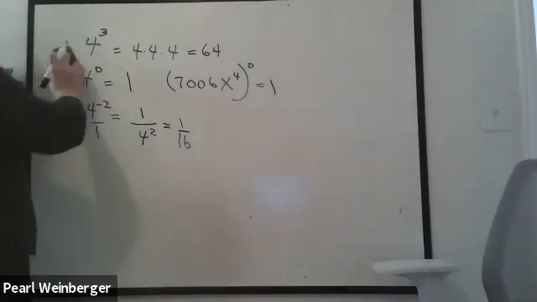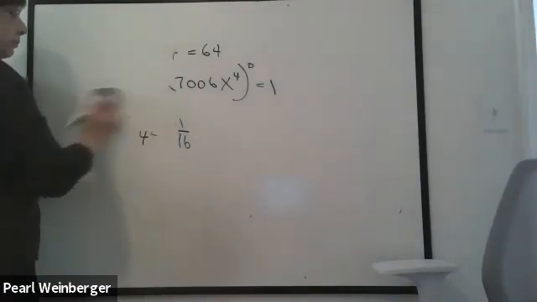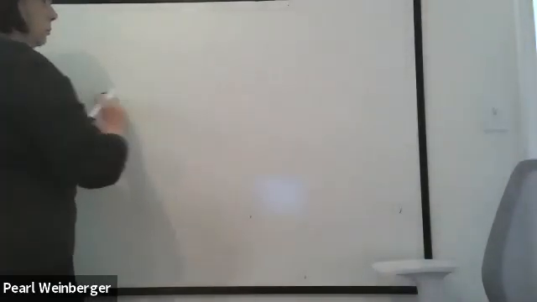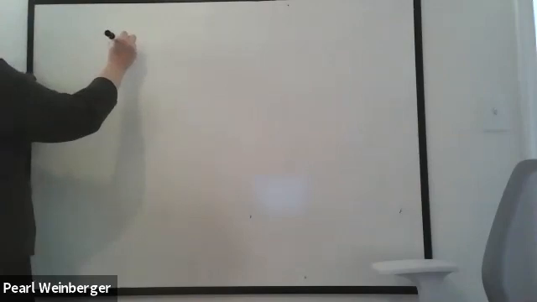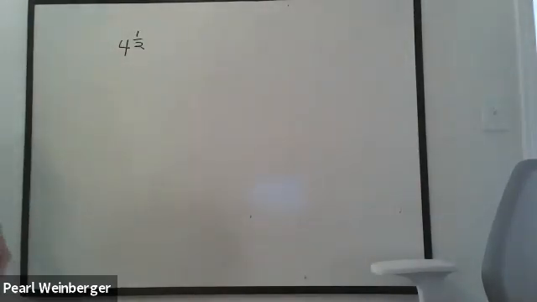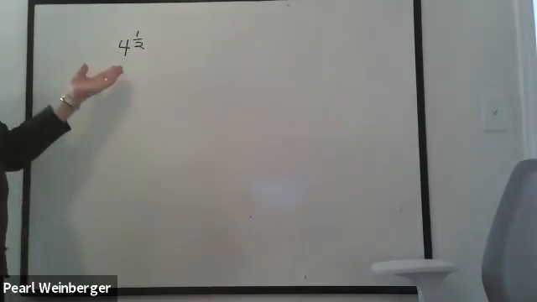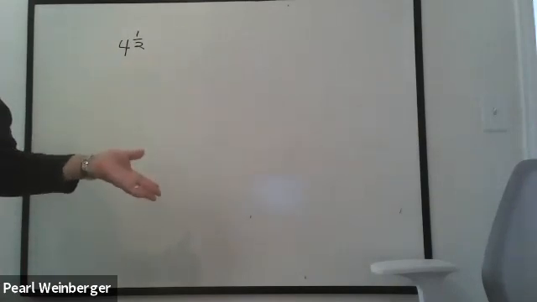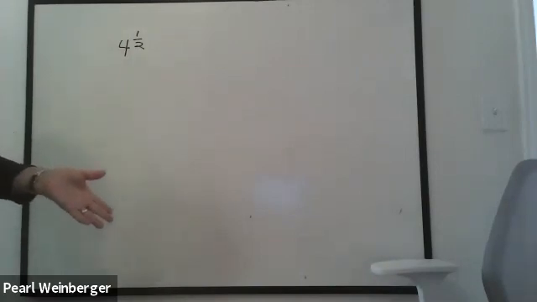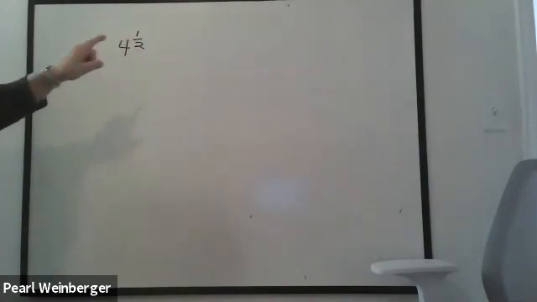What if I gave you something like this? Suppose I gave you 4 to the 1/2 power. What does it mean when we have a fraction as an exponent? Now, it can't mean I'm multiplying 4 1/2 times. It doesn't mean I'm multiplying 4 by 1/2 either, because you're not multiplying these together. The 1/2 is an exponent.